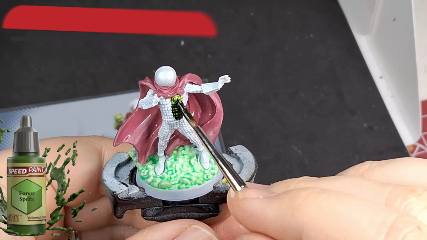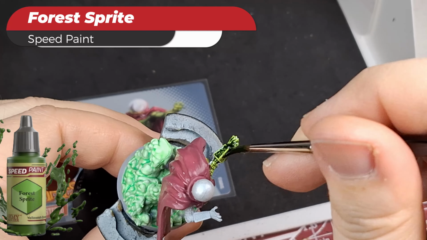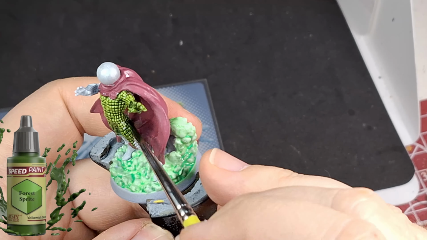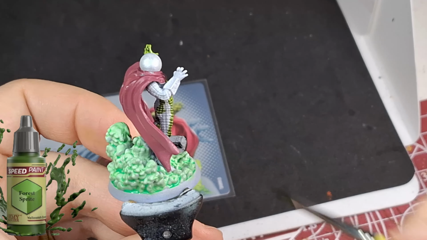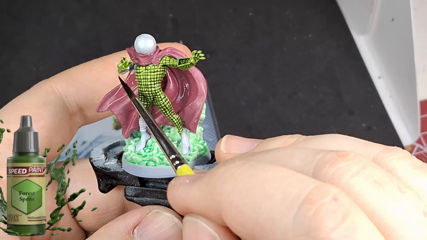gives a little bit more oomph to the speed paint, and that is Forest Bright. This one, again, I forgot how it's so liquidy, so watery, and it runs down the miniature as you're going. It really pools, so be careful with that.